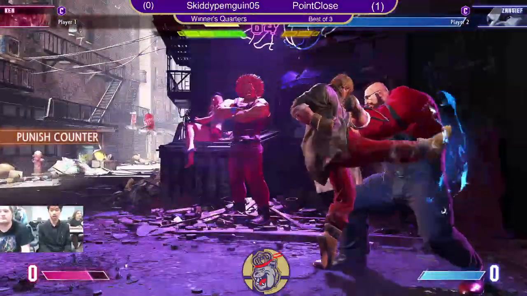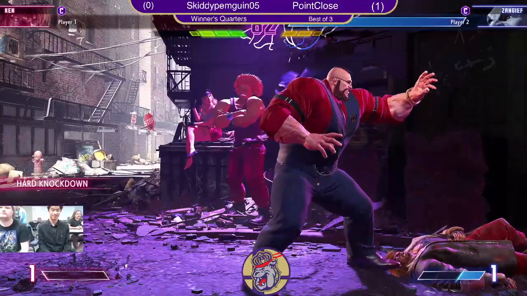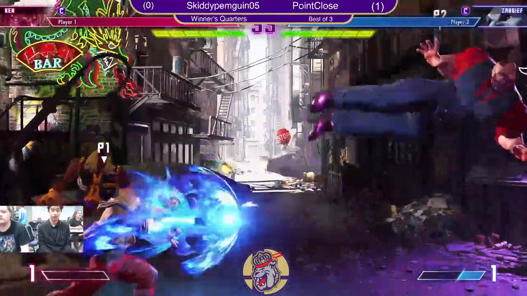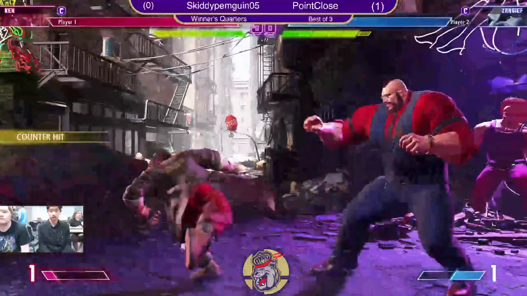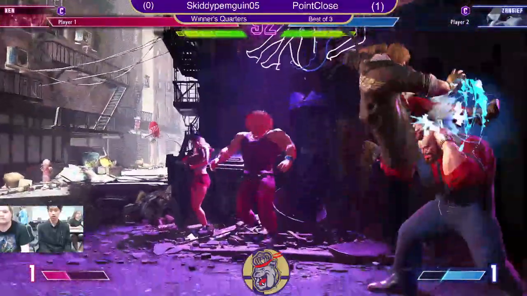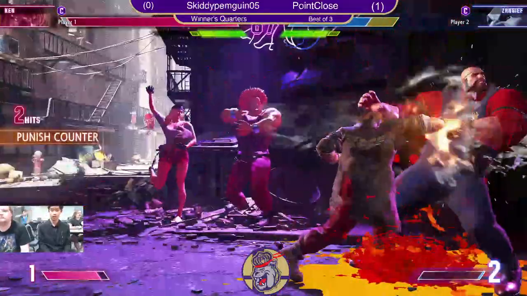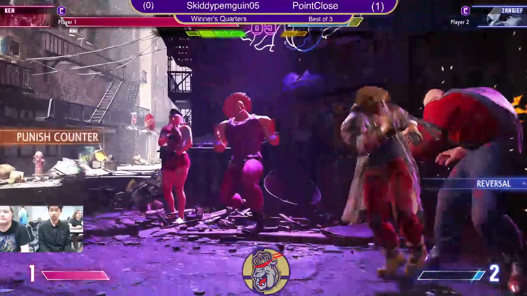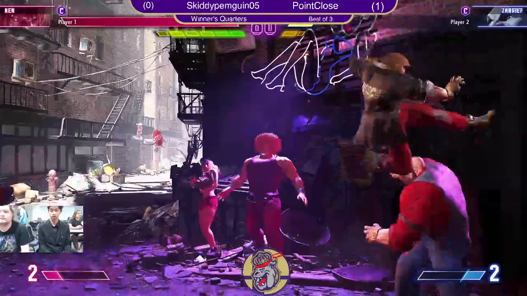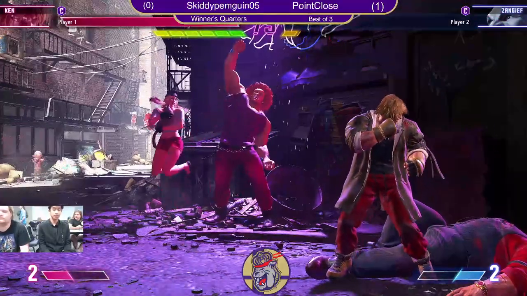Jumps it. Here we go. Good, good reversal. Garrett getting some momentum back here. These DIs are very devastating here. EX SPD whiffs. This corner pressure is very, very oppressive here.